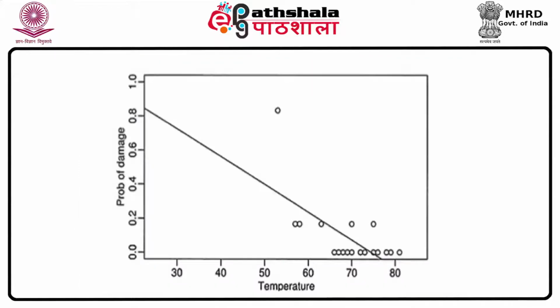So this is the plot which results from running these commands, and we see as before our usual disturbing result that this line, if extrapolated sufficiently, will lead to predicted probabilities which either are negative if we go above about 76-77 degrees Fahrenheit, or they will lead to predicted probabilities which are above 1 if we extrapolate to sufficiently lower temperatures. So this is not acceptable, and I need to find a means to rectify this.